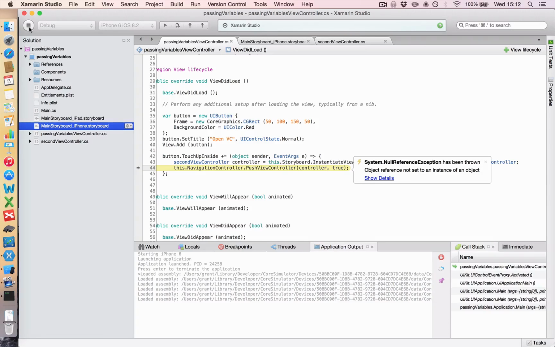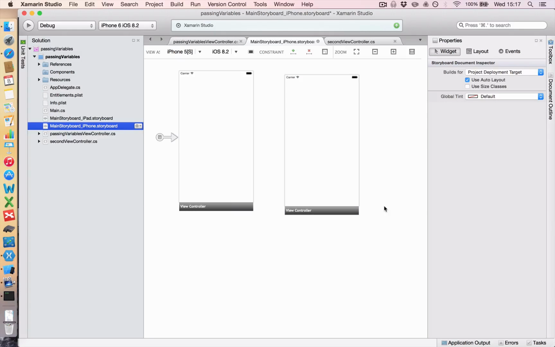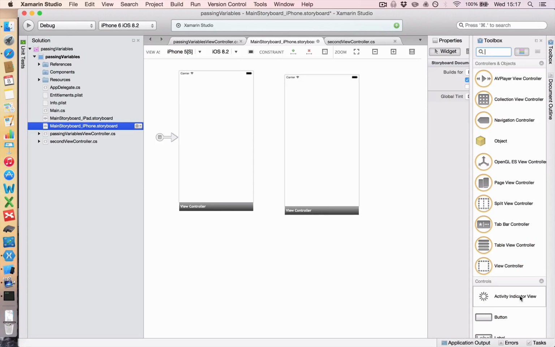So go ahead and click stop and go to your storyboard. There's one thing missing from this picture, and that's something called a navigation controller. Now a navigation controller is just the way that iOS keeps track of all of the view controllers. So the view controllers are just something that iOS, it's like an object, and iOS says, I'm going to present this one. And then you say to it, I want you to show the person another view controller. So it takes that view controller and says to the navigation controller, I want you to present this.